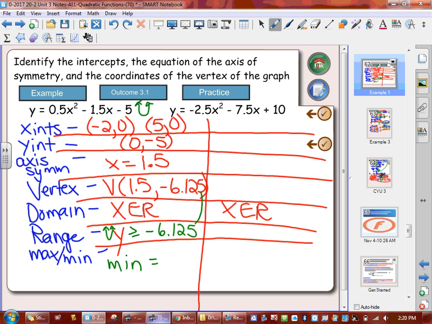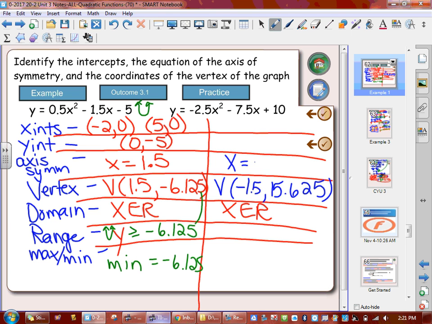Okay, check your work from the first one, make sure it's correct, it matches. On the second one, let's put it as vertex first. He's got a vertex of negative 1.5 and 15.625. From that vertex, I'm going to find my axis of symmetry, negative 1.5, and I'm also going to go down to my range and my max point. It's going to be a maximum because my graph is going down, and my maximum is going to be 15.625. So now in my y value, I'm going to point my arrow the opposite direction.